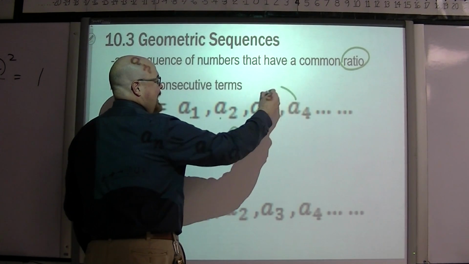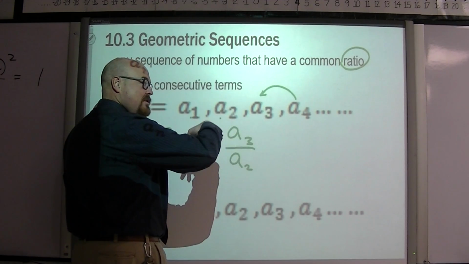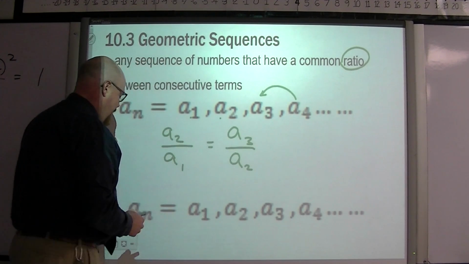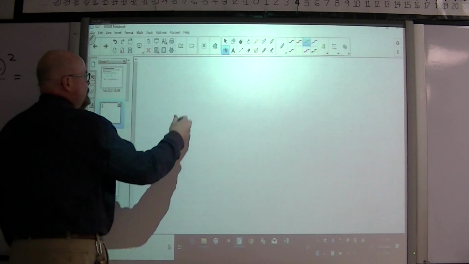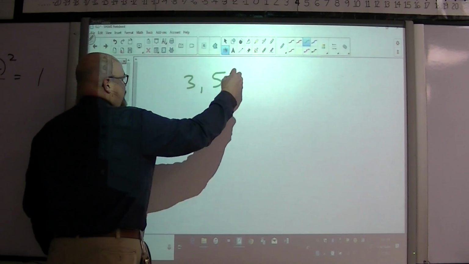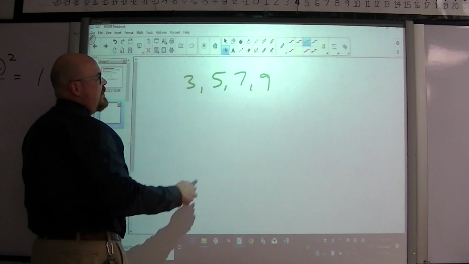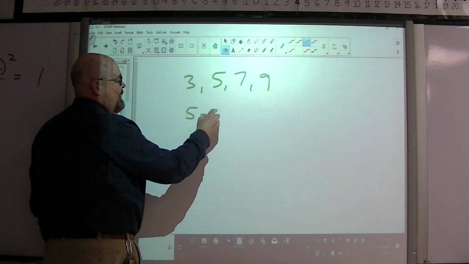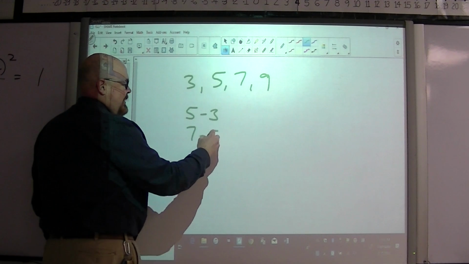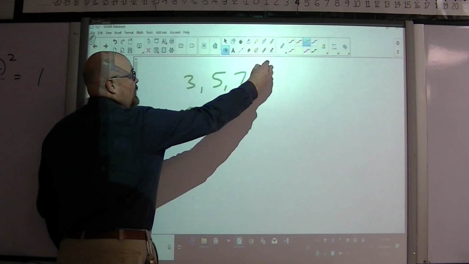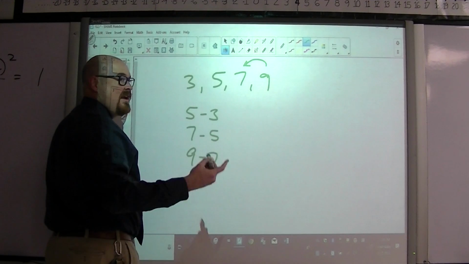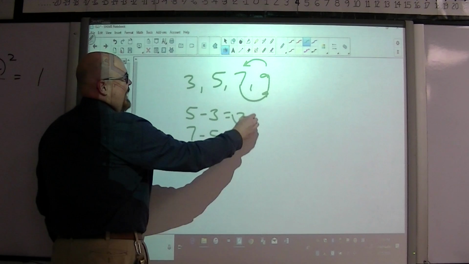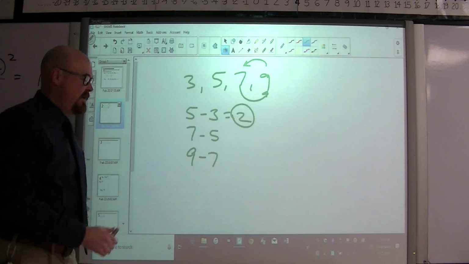So we divide like this in that direction to get the number that we use to go in the other direction, right? Just as a quick aside, if I have a very simple arithmetic sequence, what are these numbers going up by? They're going up by 2, right? But to get that number, I do 5 minus 3, or 7 minus 5, or 9 minus 7. So I subtract going this way so that I can find the number that I use going that way, because each one of these is 2, right? So that's the common difference in an arithmetic sequence.